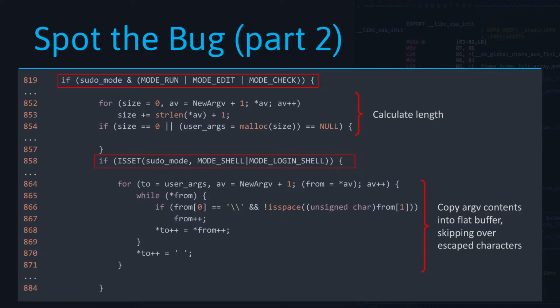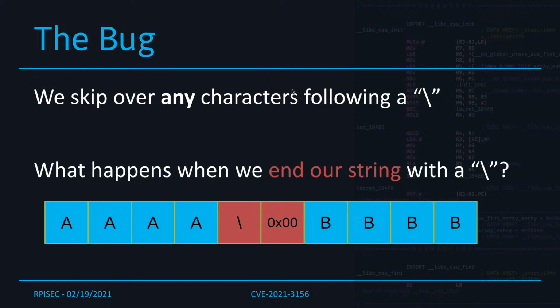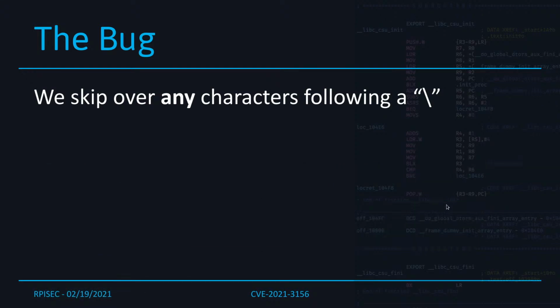And so this is perhaps a somewhat subtle bug, but it's a really powerful bug, because we're skipping any character, any byte that follows that backslash. And so some of you may remember that in C, strings are terminated with a null byte. So we can basically just take our command line arguments here, we can take our argv, and we can pass in some string that ends with a backslash. And when we do that, it's going to read through, it's going to jump over that null byte, and then it's just going to keep on reading.